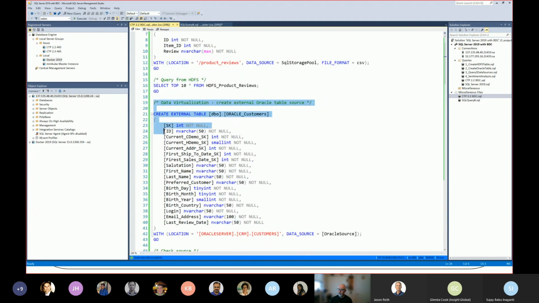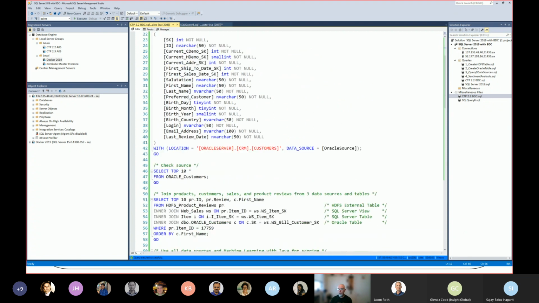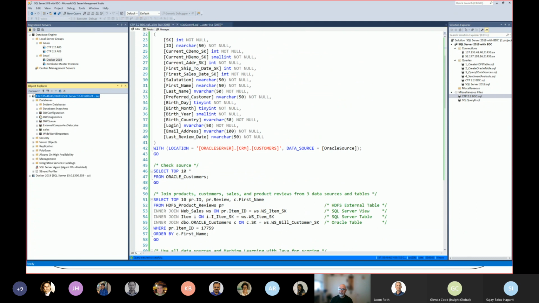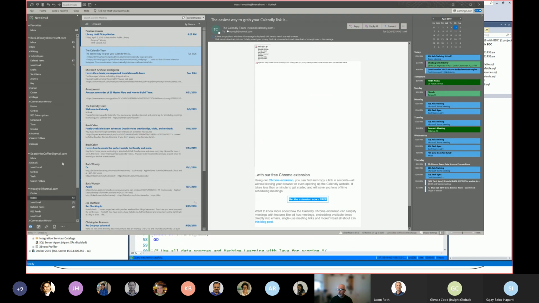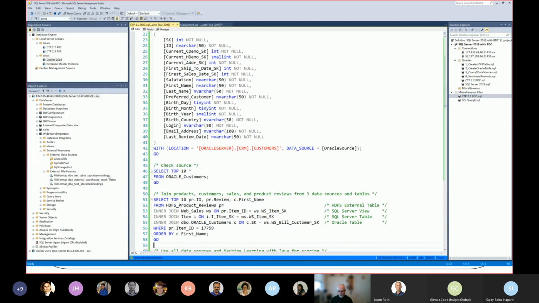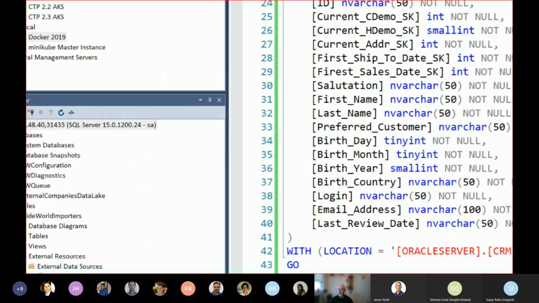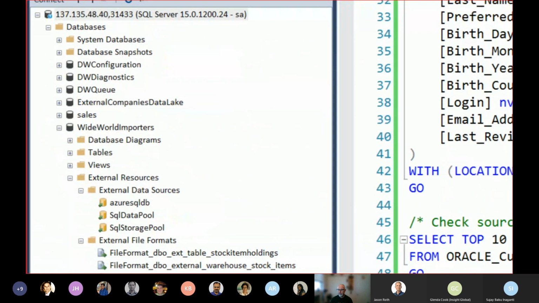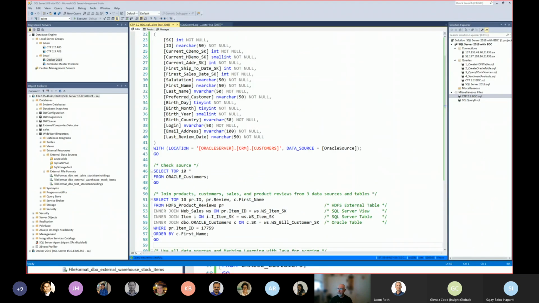And here's another part. We can create another table called Oracle. Now, you'll notice that the data source says Oracle source, data source, SQL data pool, and so on. Those, I'm going to show you inside the database here. I'm going to click here and expand my databases. I'll zoom in just a moment when I get to the location where it matters. And if you'll notice, I've got a couple of external resources. So I'm going to pop in here. And you can see, well, that didn't work, did it? I probably want to use the control one. Now everybody knows what was in my email. You can see that I've got some external data sources, and I've also got some external data formats.